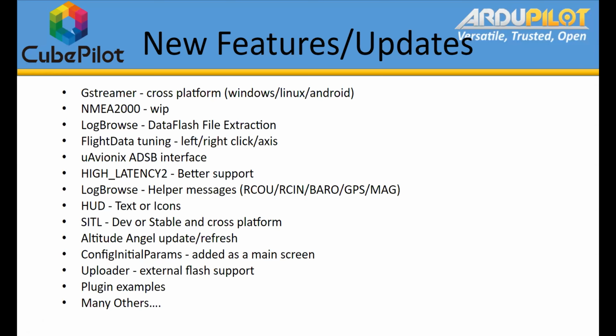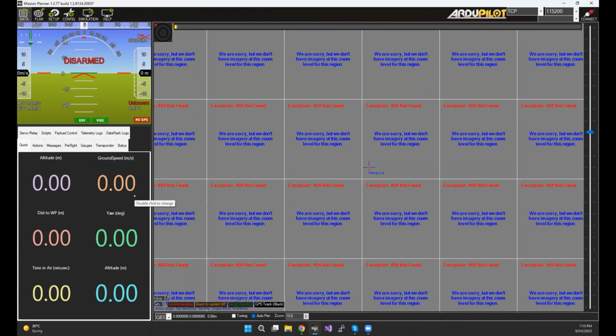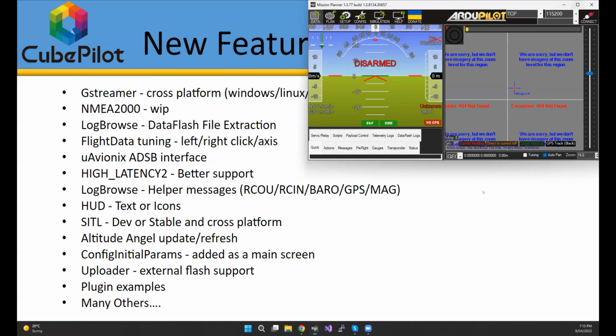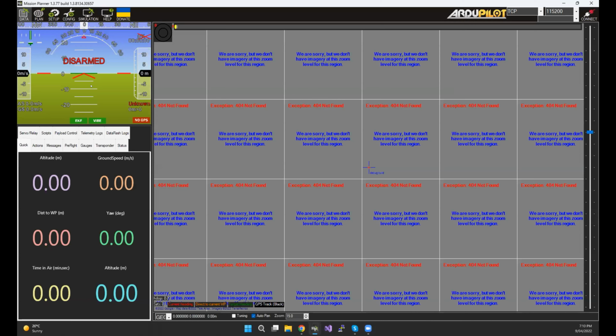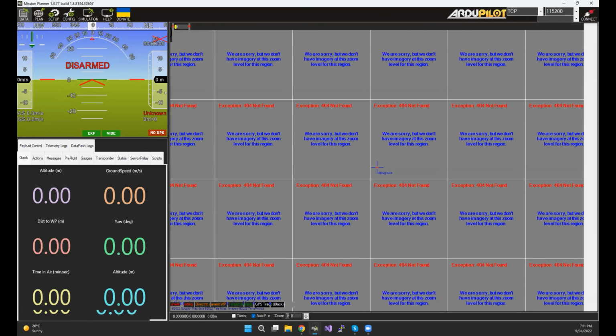I'm pretty sure that one is remembered. And yes, it's remembered. Great. That's one of the comments that I've had feedback from some partners is they like to lay out Mission Planner in a particular way. Yep. And it doesn't necessarily remember all of the layout decisions, like breaking out the HUD and this sort of thing.